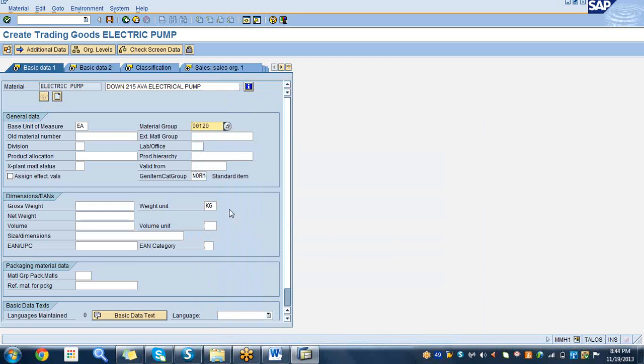So the next thing is, this is not mandatory, but I would like to tell you what gross weight and net weight are. Gross weight includes your package, everything which is wrapped around it. Let's say it is 25 kilograms. Oh, 25 kilograms is too heavy. 10 kilograms. Okay. And if you remove all of that wrap and everything, it may be 9 kilograms. Okay. That is the meaning. Now what I advise you is always click here. That's the best way to do it. Click, it will go to the next screen. Click.